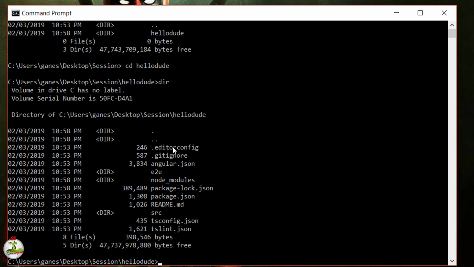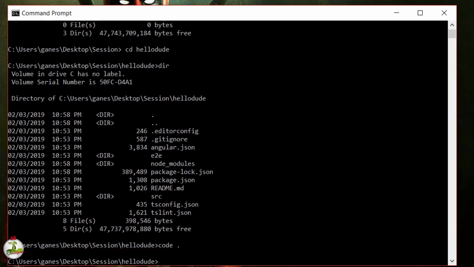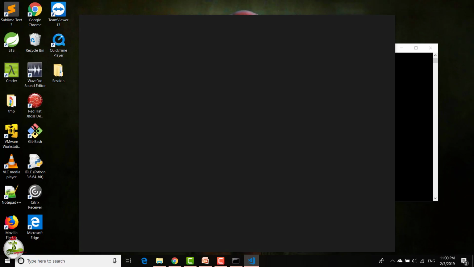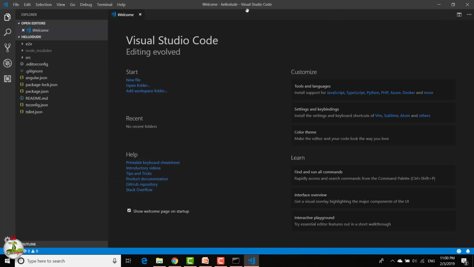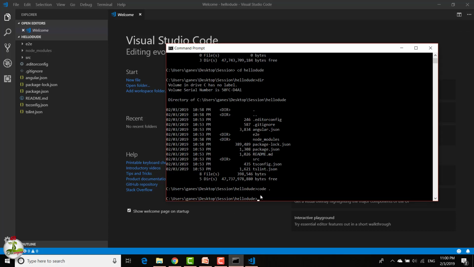So it's time for evaluating whether our Microsoft Visual Studio Code is installed properly in our machines. To validate that, you have to type code space dot and press enter. It will open your Visual Studio Code application. Now Visual Studio Code is open with our application source code. It is displaying the complete structure of our application, directories and files which are there in our application folder. We will explain the structure and folders in detail later in the next session.